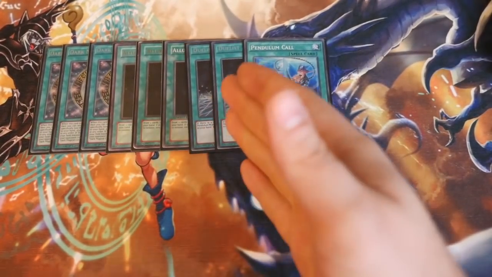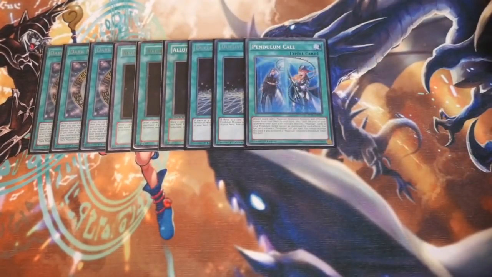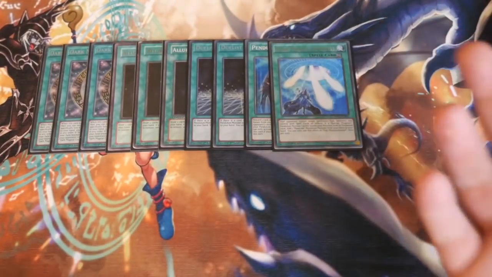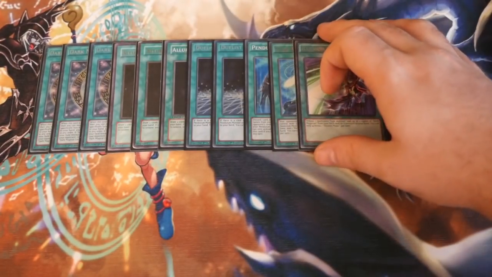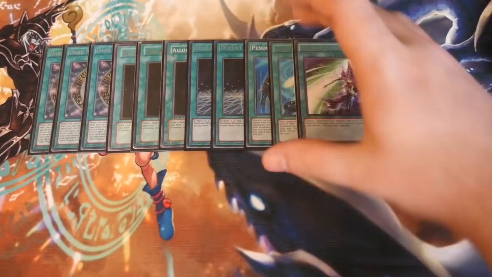So Duelist Alliance can search you out the Star Pendulum Graph, the Time Pendulum Graph, your Odd-Eyes Magician Scale, or your Pendulum Call, so whatever you really need. Star Pendulum Graph, all you need is a 1, and again it protects your spellcaster type monsters, so it's very, very nice and generic. And then the 1 Illusion Magic, because I've said this before, you can kind of tribute a spellcaster monster and extend your plays that way to get your searches off.